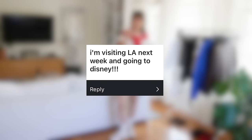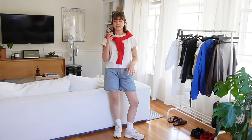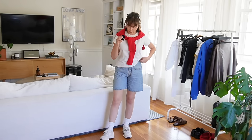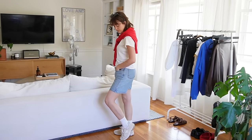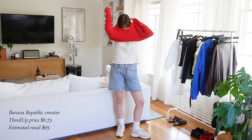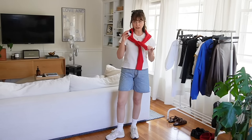Next up, we have an outfit to go to Disneyland. I haven't been to Disneyland since I was in high school, but I actually grew up super close to it, like under 30 minutes away. I am very familiar with the experience and I would suggest layers and a really comfortable sneaker — it is not the time to wear your cute shoes. You'll be tracking a lot of steps. So I went for some sneakers, a jort, a good white tee, and then a really cute pop of color sweater to wear at night when it gets really cold and you're watching the fireworks. My sweater is from ThredUP — the brand is Banana Republic and I got it for like $6, which is truly crazy. It's super soft and I love a good pop of color over the shoulders. It would also go really well with some Mickey ears with the red in it.